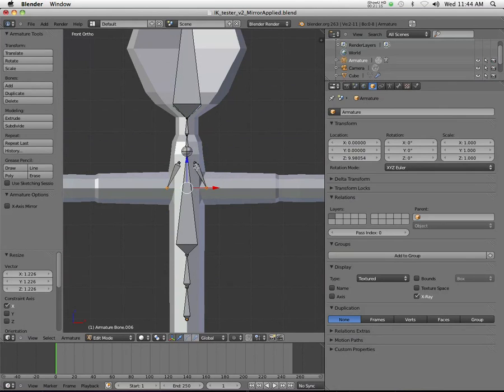Now, the next step: how do you add all the arm bones and keep them symmetrical? Pretty easy, actually. I'm going to right-click on this and hit Extrude. I'm going to hit E, then X, and bring it out.